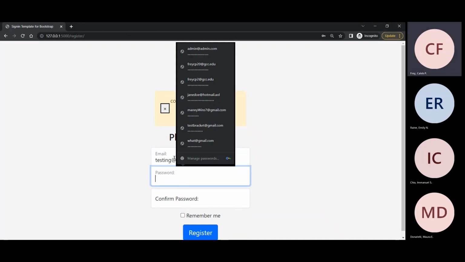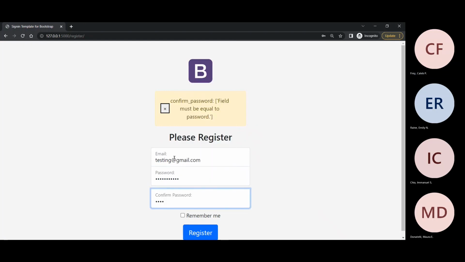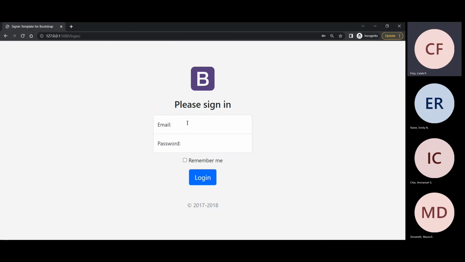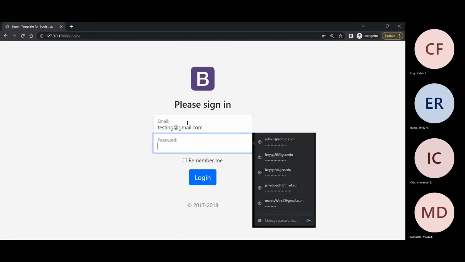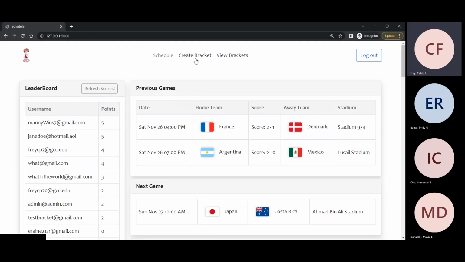Also, we have the validation features on our form. And then we can sign in. And once we sign in, we now have access to creating a bracket and viewing that bracket.